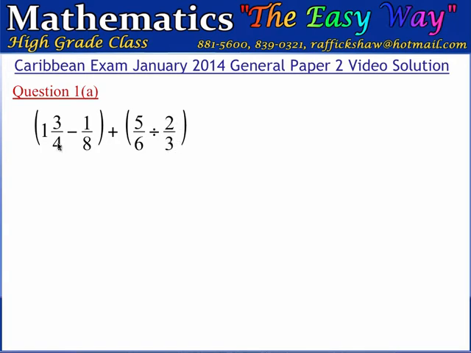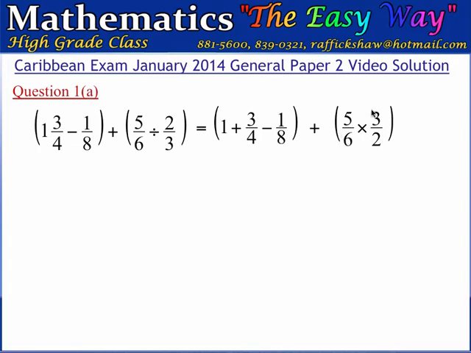that fraction. So what I'm going to do is simplify the expression by breaking this mixed number and also adjusting this division to the multiplication equivalent. And this is it. This 1 3/4 becomes 1 plus 3/4, and I'm still subtracting 1/8 here, plus, that's a plus from here, and then instead of dividing by 2/3, I am now multiplying by 3/2, because when you divide by a fraction, it is equivalent to multiplying by its reciprocal.